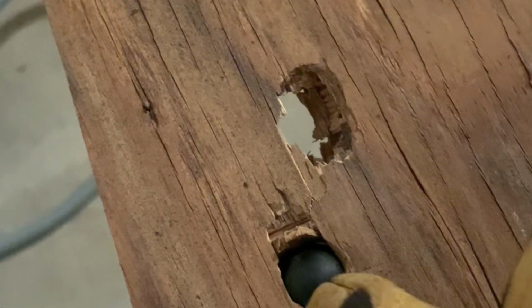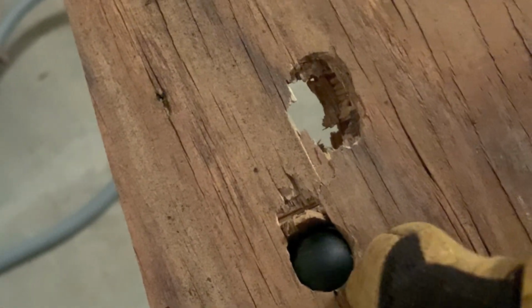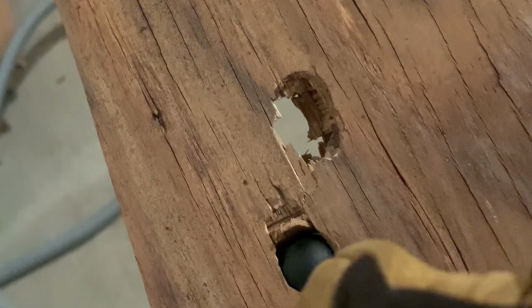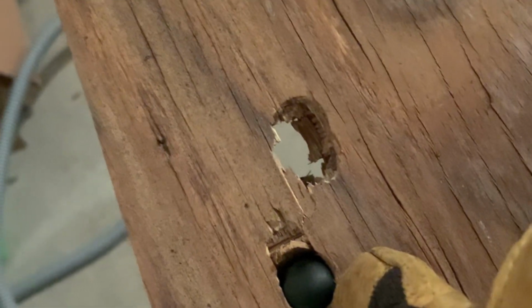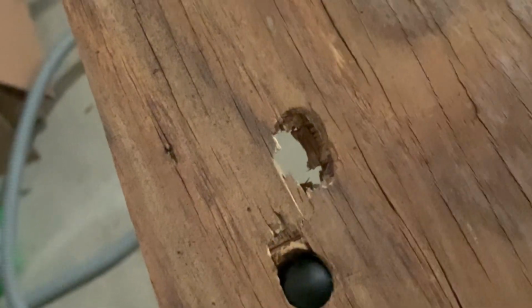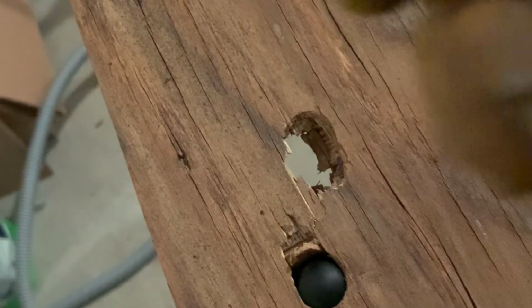Now I know why everybody does their shooting in the garage, because that's where your tools are when you break something, or you have to get a projectile that's buried in the wood. You would think that these would be the hard ones to find because they're dark and hide in the shadows, but today I actually found a JUL, so I'm plus one on JULs from previous shooting, and I lost one of my shiny aluminum rounds, yet to be discovered. I don't think it's buried in the wood there, but let's take this one out.